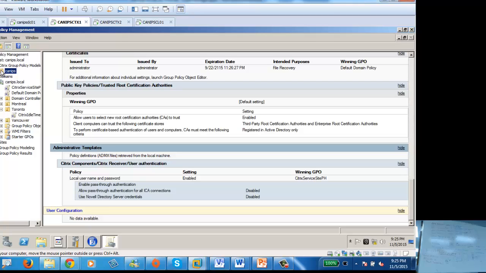Show me. Click this and now run this. And then once it runs, next. And here, domain. So just go down.